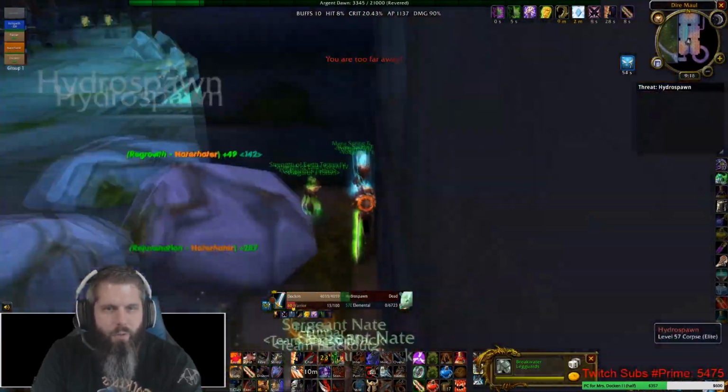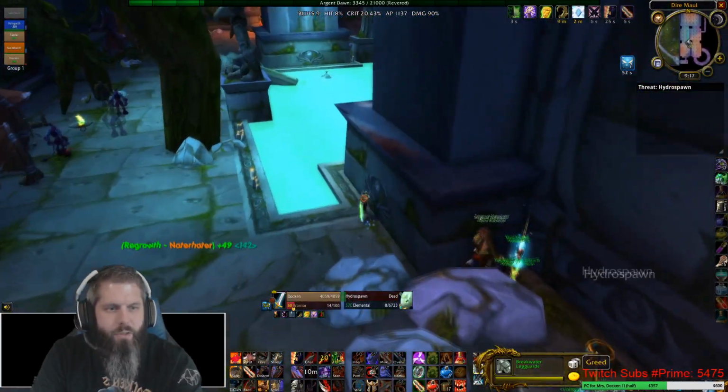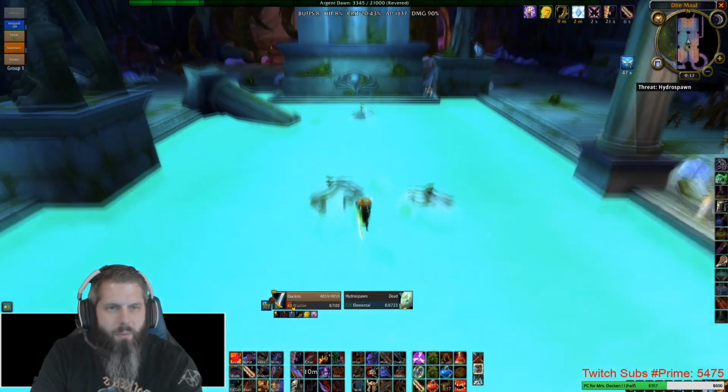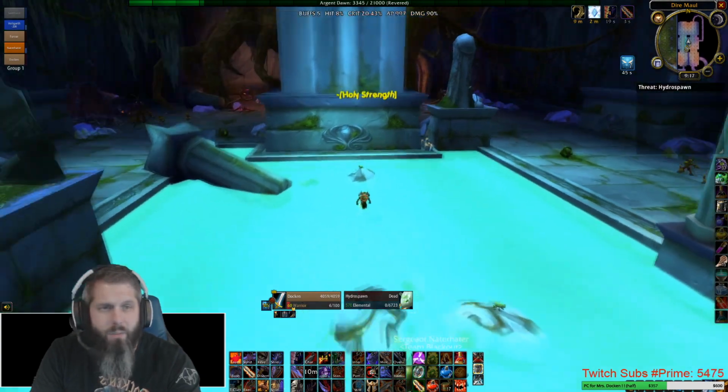So there we go. Breakwater legs are one of the greens that drops here. That guy can also occasionally drop essence of water, which, depending on your server, has some decent value, maybe 8 to 12 gold, give or take, somewhere in that range.